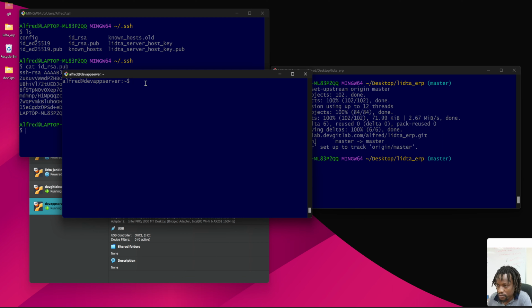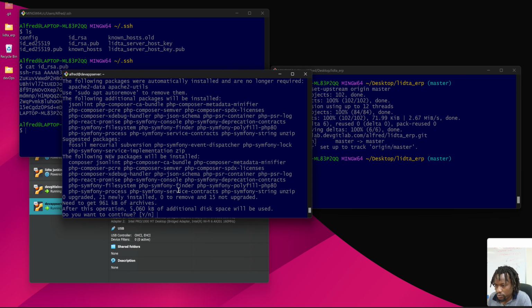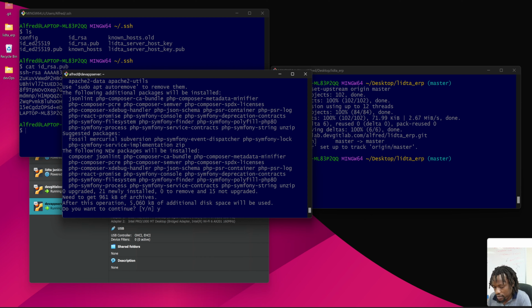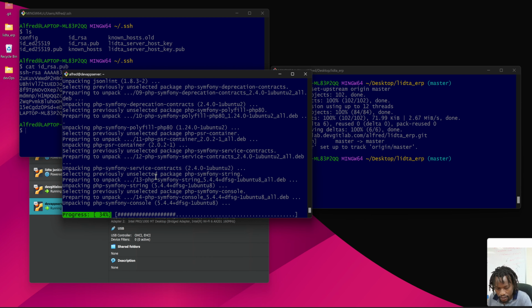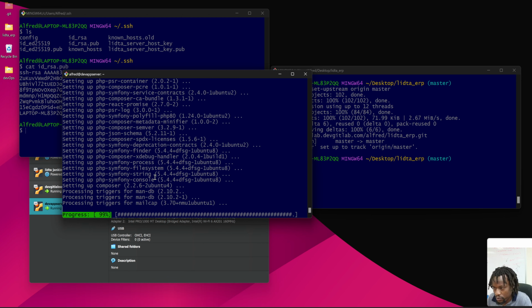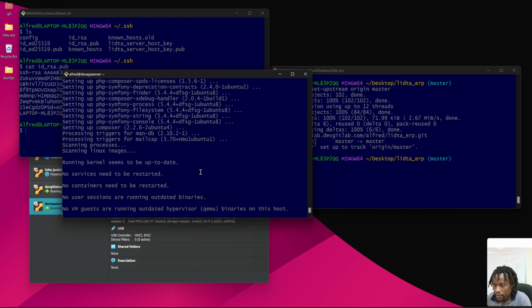So I'm going to run sudo apt install composer, and I'm going to respond with yes there. Right, and that is Composer installed.